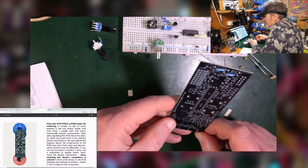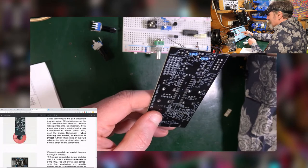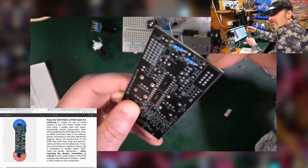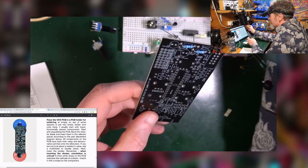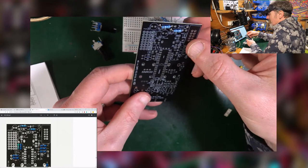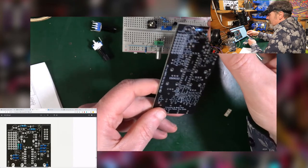All right, just a point of order. The picture here on the two solder reels or whatever is not the same as this board. It is not the same. Don't get fooled looking at that going, that's not even remotely similar. No, it's not. So let's go down to the next one. This is what we're looking at. That's a bit better, because now I can visually check that those are similar to what I'm putting in. I'm going to do the resistors first, I'll do the diodes secondly, okay?